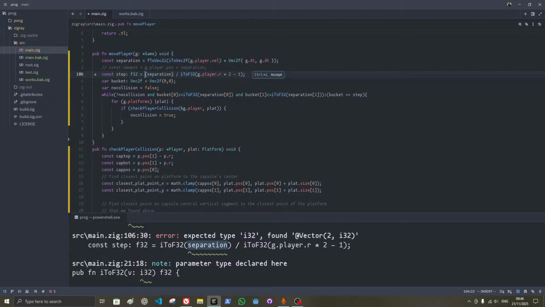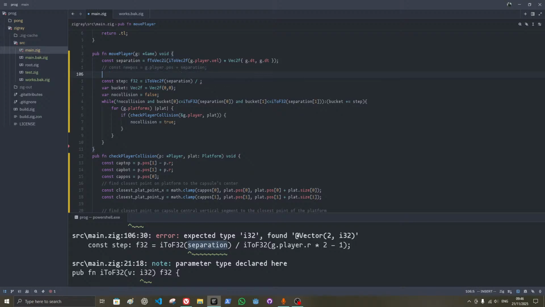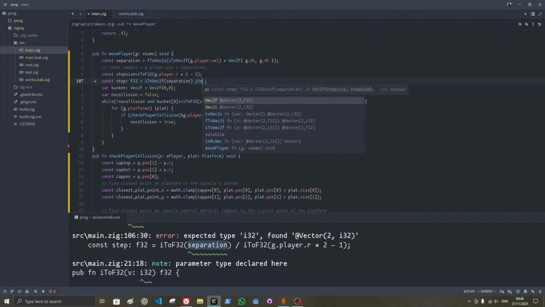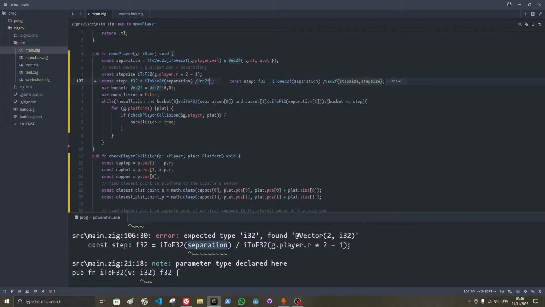So separation is a vec2i to f, and then step size, vec2f. Yep.